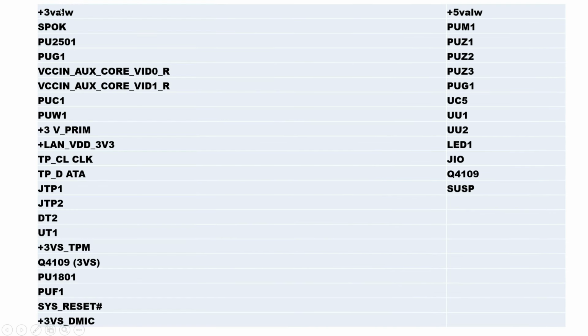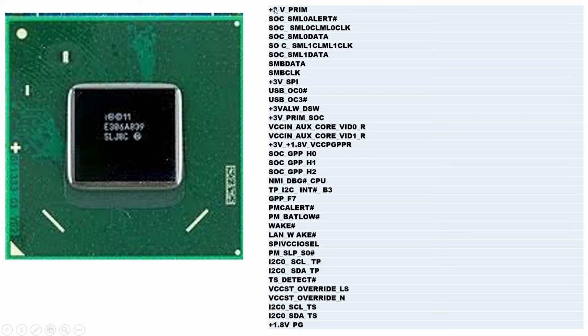After that, 3 always will be active, and we will get 3 volts always and 5 volts always. Once we get 3 volts always, all these sections will become active, and with 5 volts always, all these sections will become active. Please note this one by one. After that, once the PCH gets 3 volts, it will convert it to 3 volts prime, and after that so many clock and data signals will be active, and it activates the SPI section also.